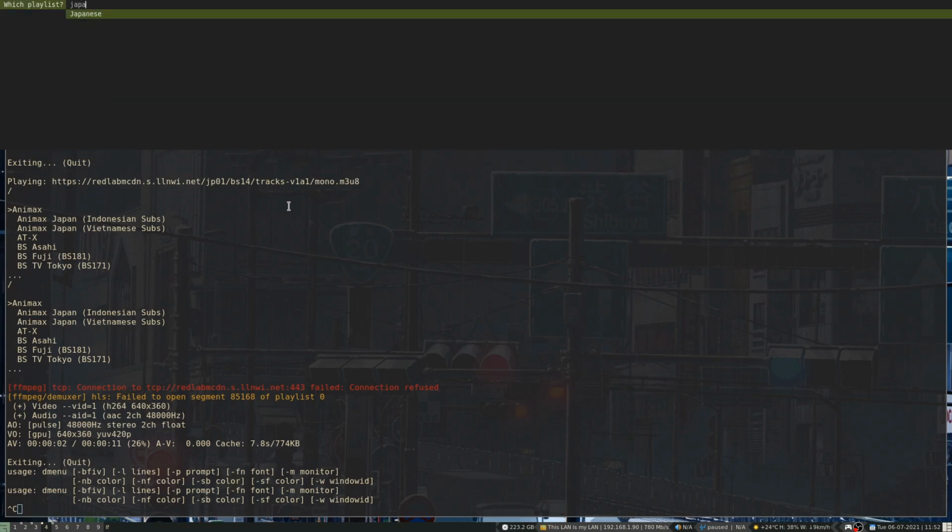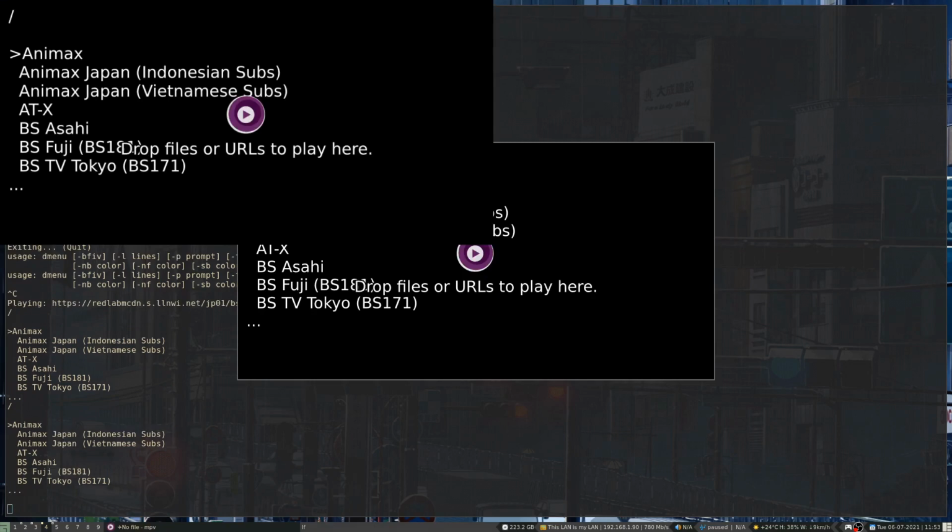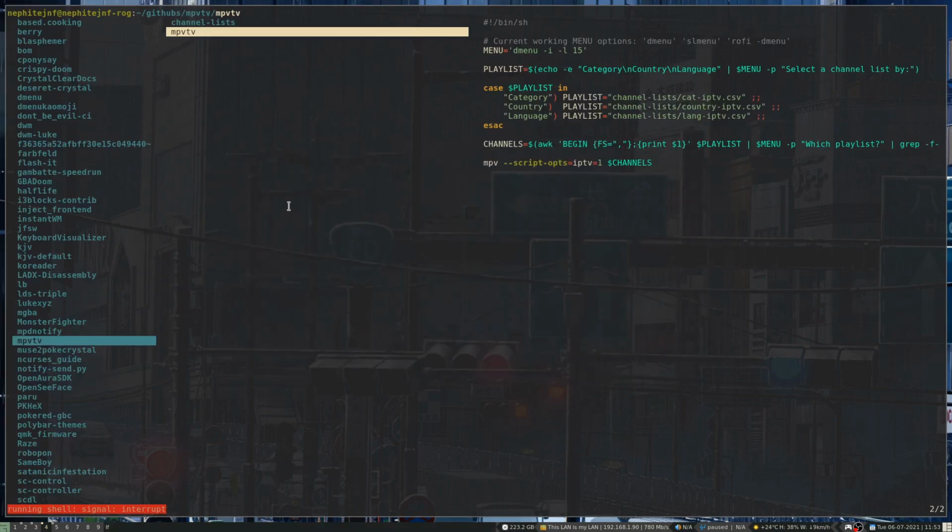And so now that we've got case insensitivity running, we just run it like that, and we've got it again. So, works pretty well.